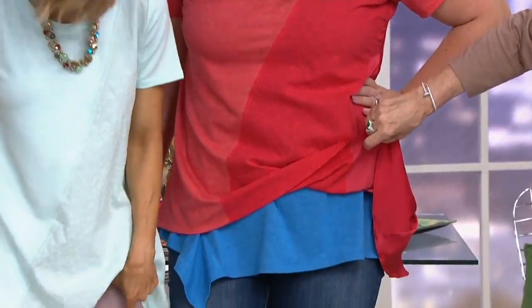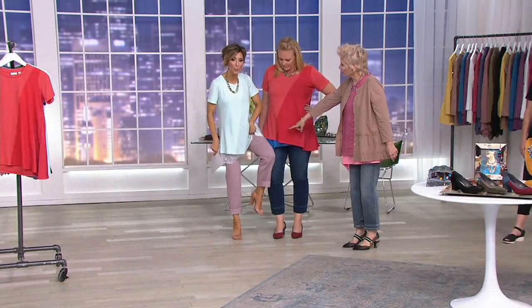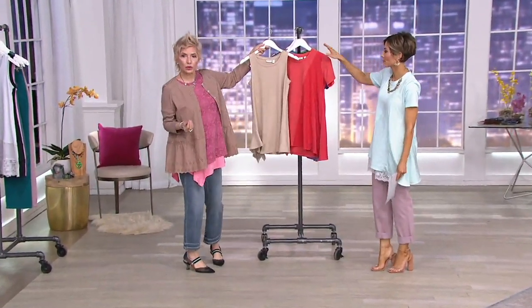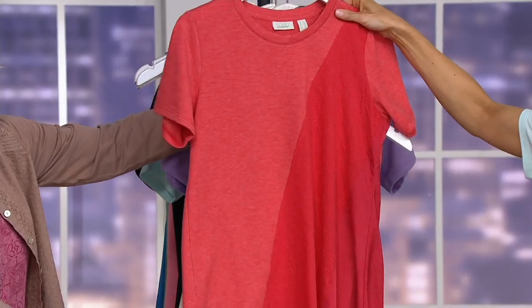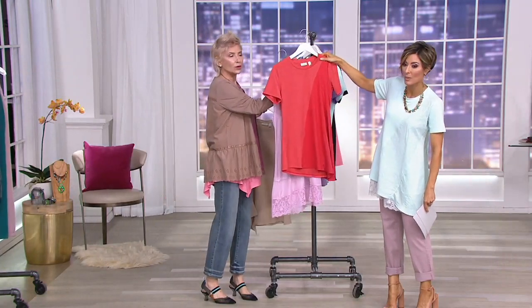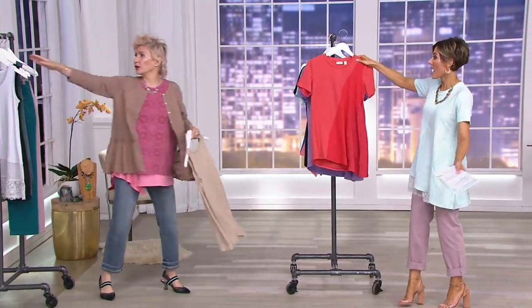I'm clearly obsessed with this clearance-price pant coming up. Would you do candy apple red with that beautiful pink? See how this rose water starts picking up the colors you put with it? Okay, here's your purple — English lilac. I'm obsessed with African violet. If you love purples, look how beautiful that combination is. Purple is even prettier done in hammered satin. Sweet mint — you could do it with the green tea. We love our greens and blues.